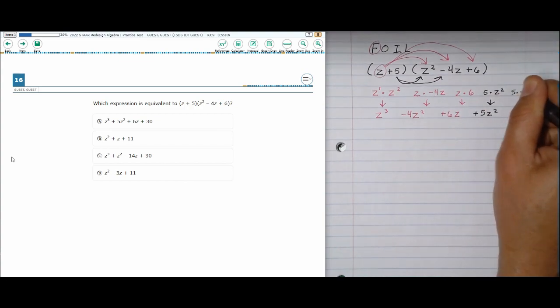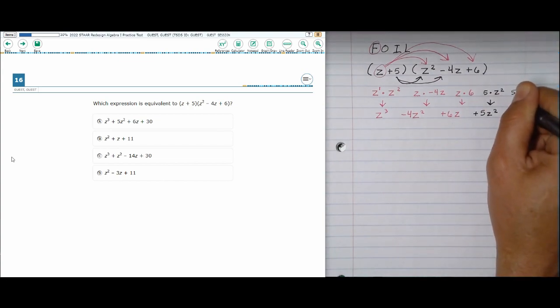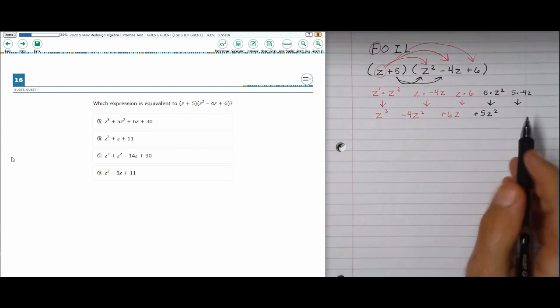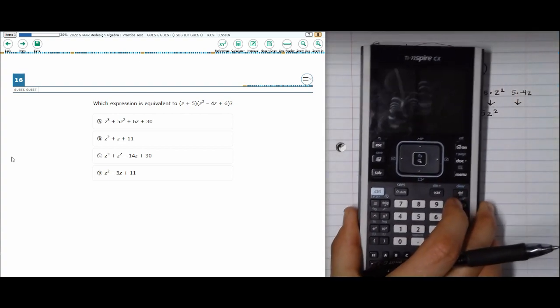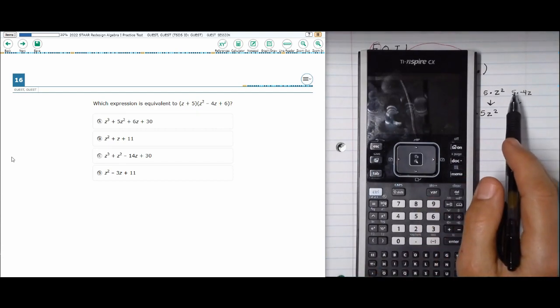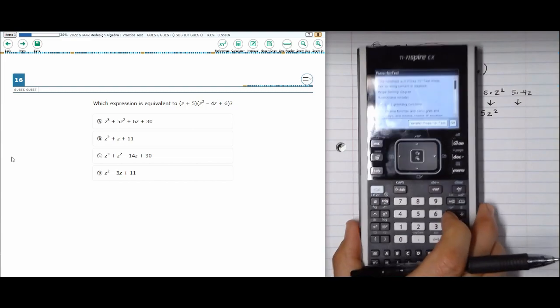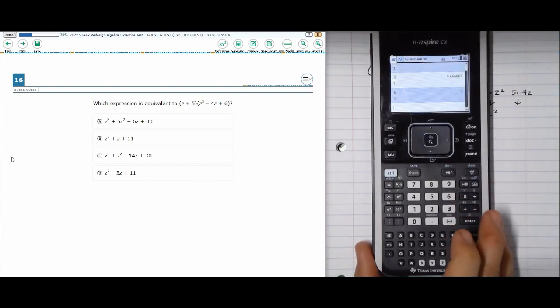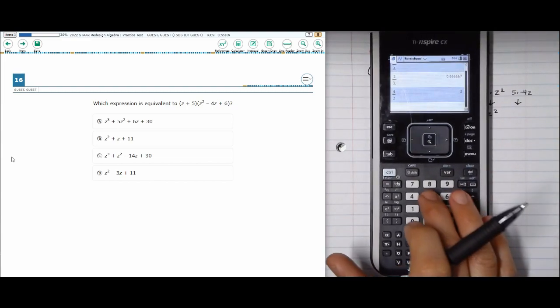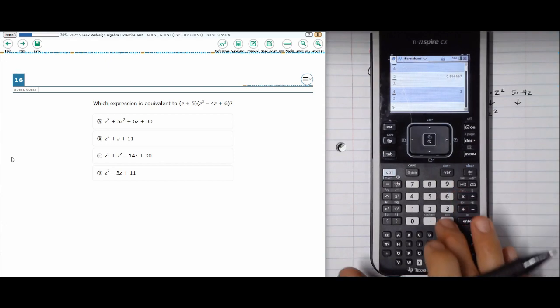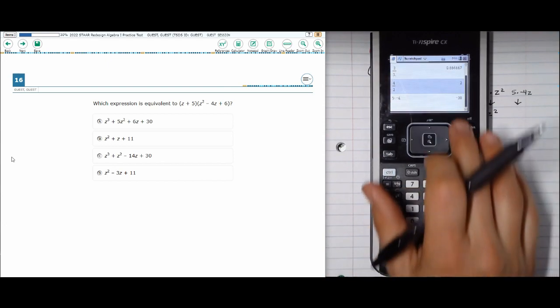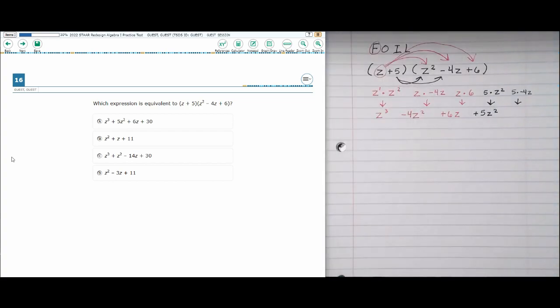And then we have plus 5 times -4z. So 5 times -4z, which is going to give me, now this one, right, we want to start using our calculator, we start dealing with 2 digits. I got a 5 multiplied to a -4. So always use your calculator. Never guess, never do what you think. Use the calculator, see where you're at. 5 times -4, and it gives me a -20.